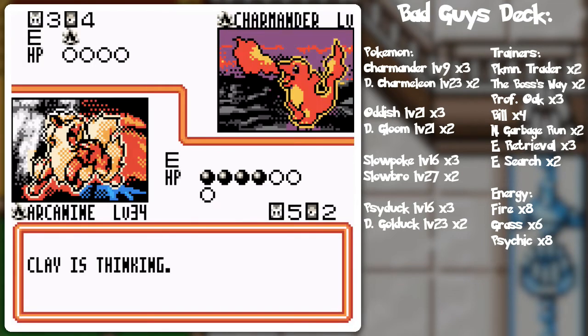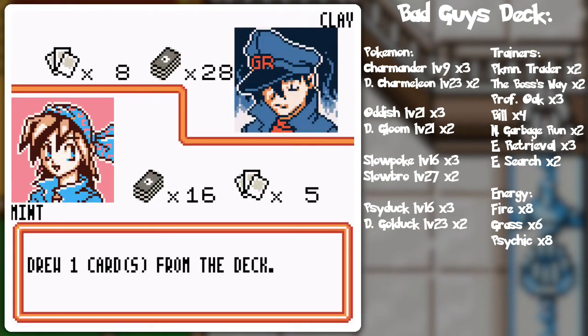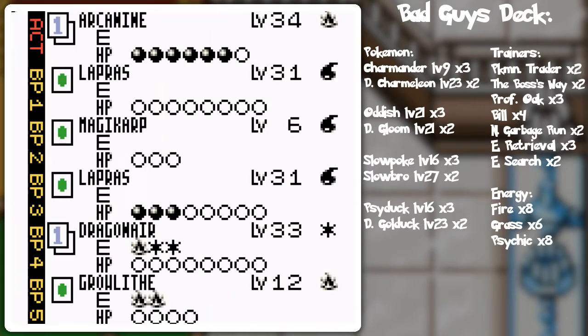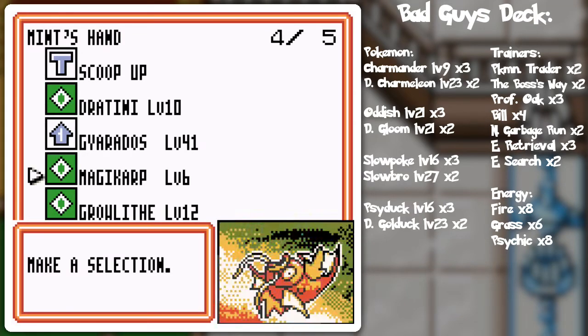Things are going pretty decently. Flame Tail, and yeah, I sort of figured he would have done that sooner than later. Ooh, Scoop Up! I could use that to prevent prize card loss. You know what? It's kind of funny. I haven't really had the legendaries besides that Zapdos.